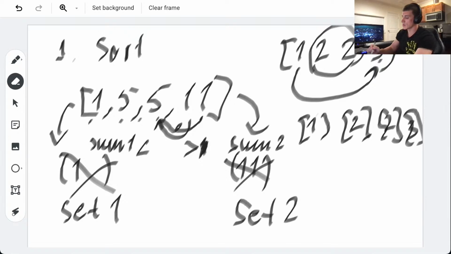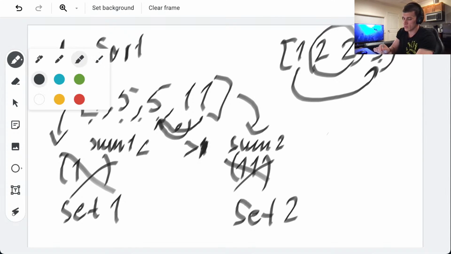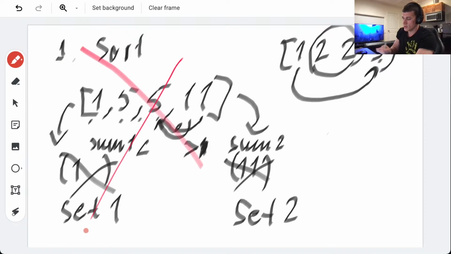Okay, it won't work as well. It's still a non-trivial one. So it's not sorting. So this is wrong, right?